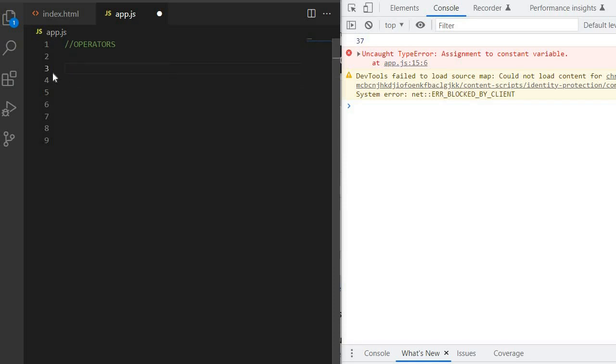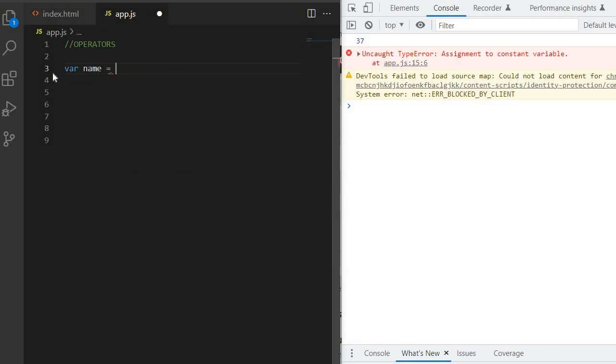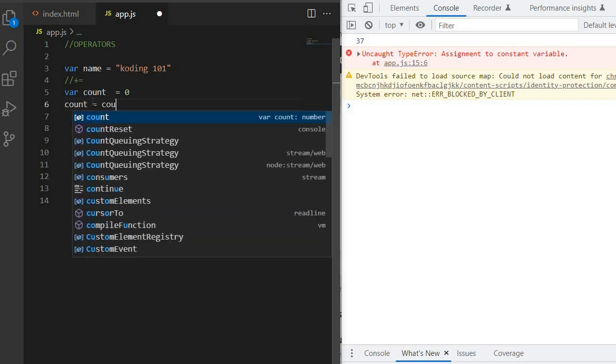So assignment operators are simply used to assign values to variables, like we've already learned previously when we were assigning different variables. You see over here, we're assigning the word name to coding 101. So this equal sign that you see over here is actually an assignment operator. So there are many different assignment operators apart from this equal sign. We have this assignment operator over here, which is simply the same as, let's say for example, you declare a variable called count, and that variable is 1. And so you want to add 1 to this variable, so that this count is going to be count plus 1, something like this.